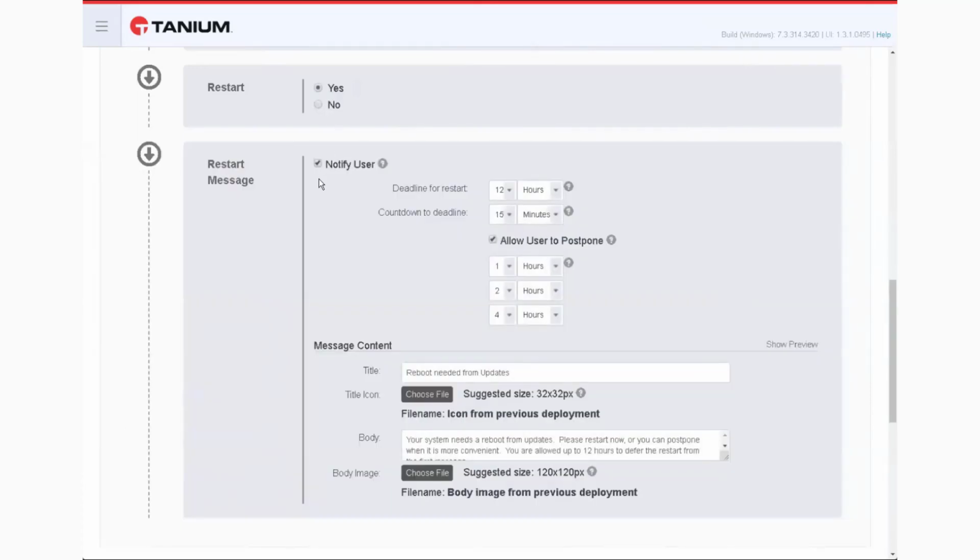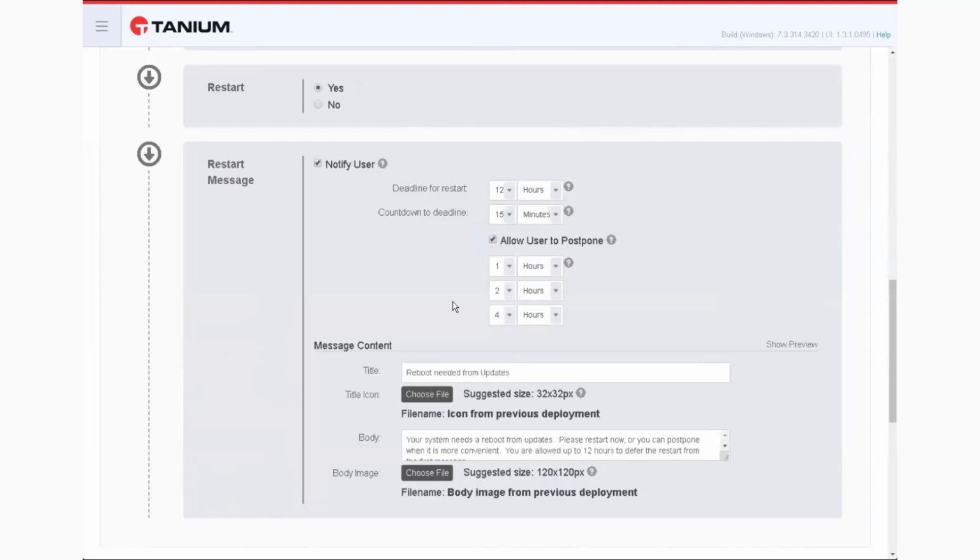Now, in my particular case, and this is just my preference, I actually like to patch in the middle of the day or whenever the system is online. And the reason I like to do that is I want to make sure that systems are patched. That's the most important thing. Now, users should not be inconvenienced either. So what I choose to do in my particular template is I actually will set this for a very long time, for a 12-hour window for restart. I give the user the option of 1, 2, and 4 hours between the time that they see the message and then the message will pop up again.